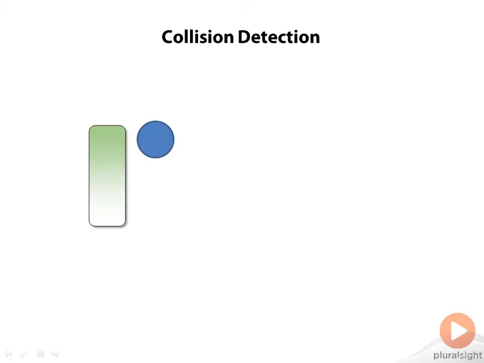So in our problem here, we have a paddle and we have a ball. And we need to know when the ball touches the paddle so we can reflect the ball off of the paddle. So what we can do here is give each one of these game objects a bounding box. This bounding box is going to define the boundaries roughly of the object. For example, with our paddle, it is pretty much going to be the exact shape of the paddle. With the ball, we end up having a little bit of a bigger bounding box than really what the ball is, because we're using rectangles here.